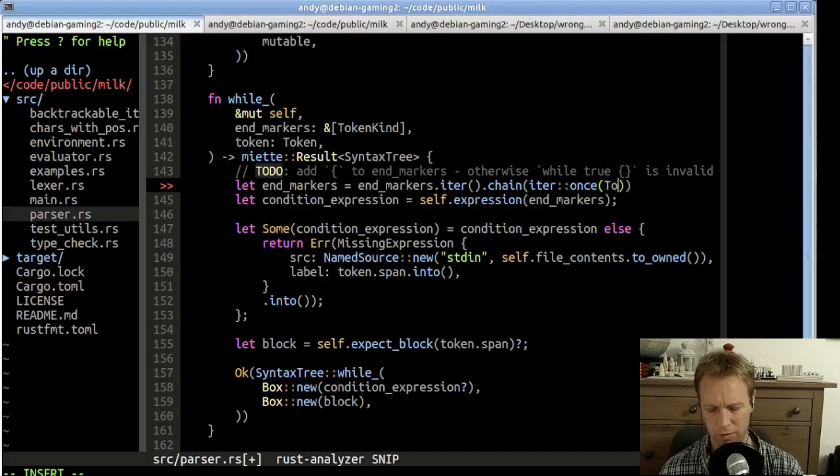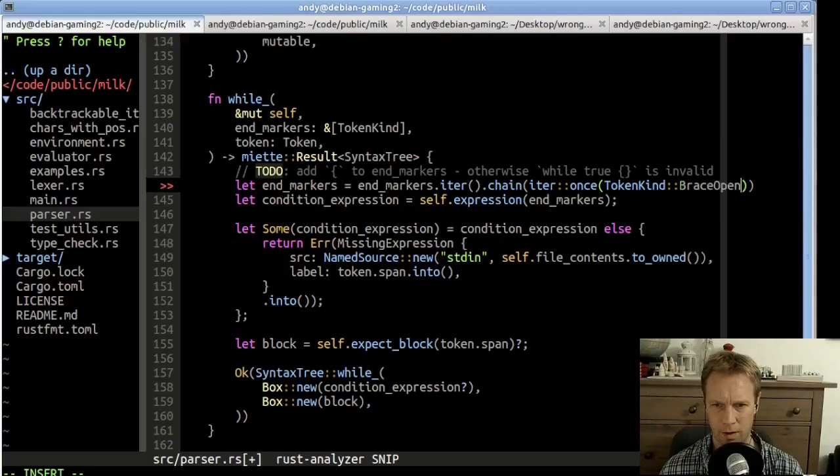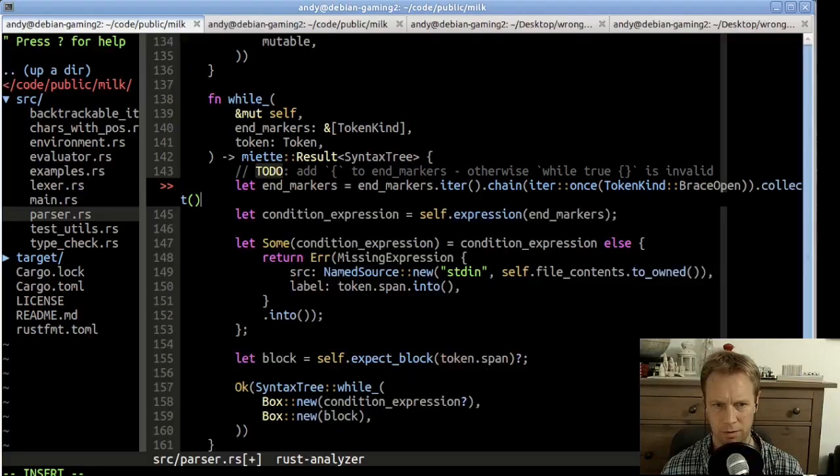We add one on, which will be a token kind, brace open, and then we collect it back into a vec. So I guess we better say that this is a vec, and then we'll pass a reference to that into here.